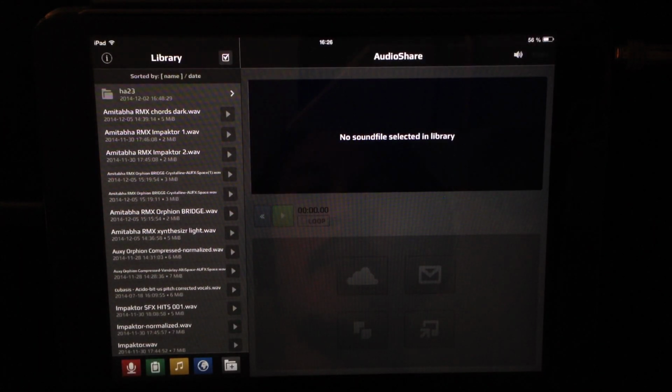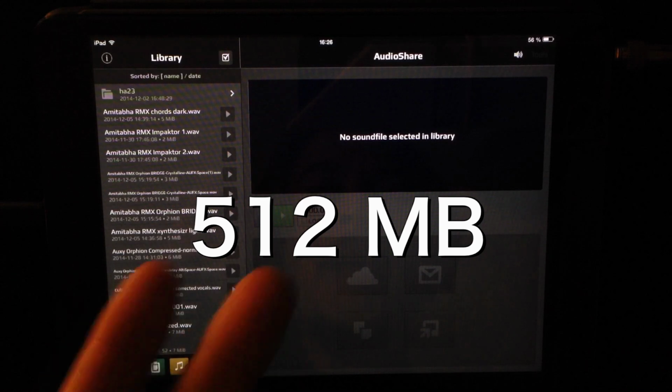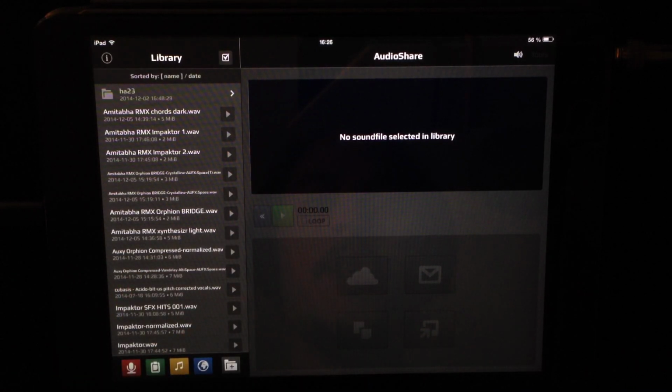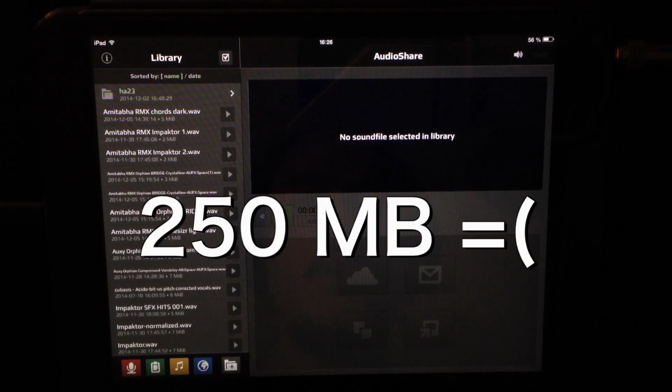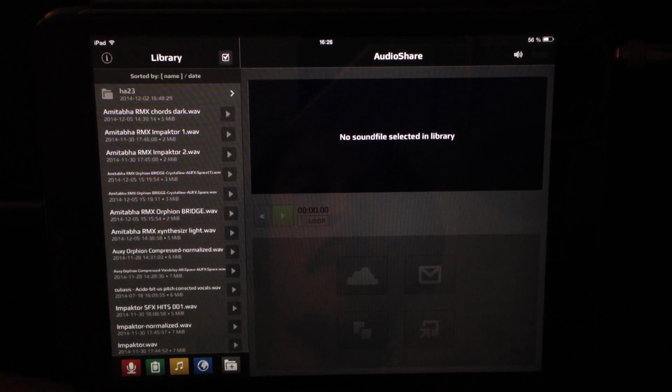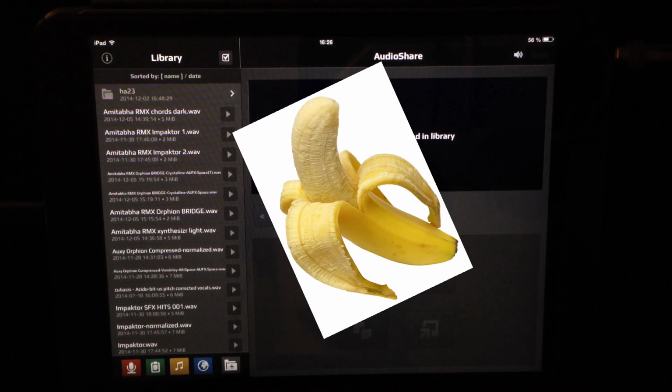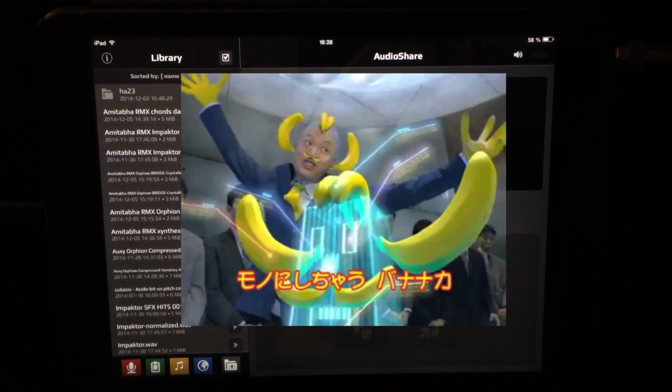Okay, in-app audio processing. I like doing it this way, and this is because also I'm limited by the hardware of this iPad. This has 512 megabytes of memory, and half of that is being used up by apps, also by the operating system. So I'm left with 250 megabytes of space for doing stuff, and when you load up a bunch of apps, that's when the banana hits the fan, and you have banana all over the place.